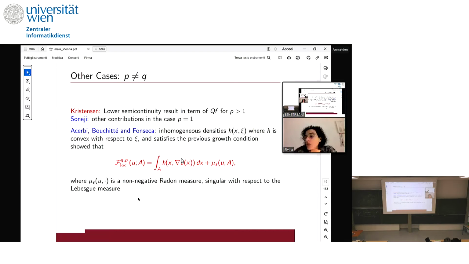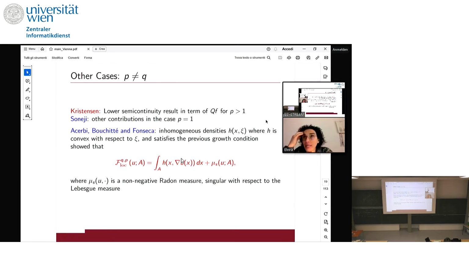Well, I also want to say that the analysis for the case p equal to 1, for the sake of completeness, has been addressed first by Chlebík and then by his student Personaggi, and again just a lower bound to the relaxation of, let's say, F_{q,1} loc has been provided in terms of the quasi-convexification, while something else has been obtained in the inhomogeneous case in the Sobolev setting, namely p bigger than 1. Sorry, there is a typo in the first line, because they have addressed also the case p equal to 1. I apologize for this imprecision, but let me go back to what I was saying.